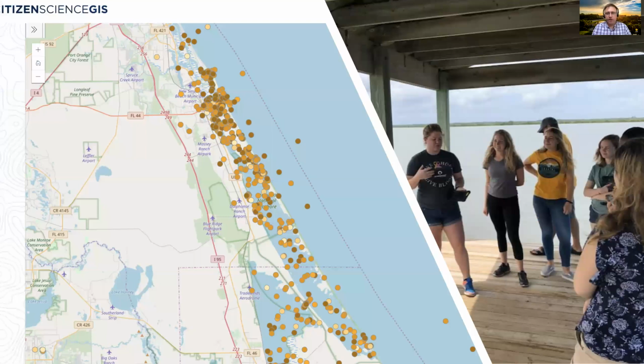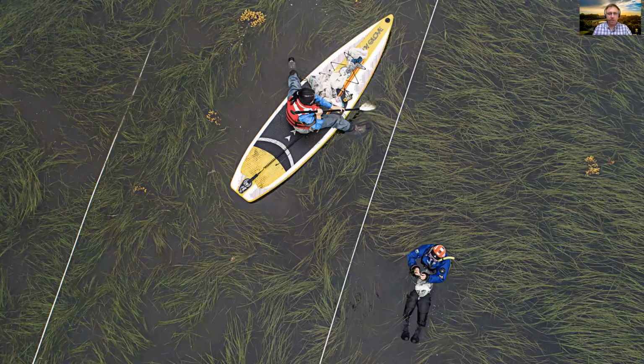One of the examples of some of the work we do here in Florida is in the Indian River Lagoon, just around New Smyrna Beach, where we study coastal restoration sites and the idea of what's known as sense of place, or how emotional attachment and connections connect people to nature and society. So in that work, what we try to do is understand how sense of place or emotions can be mapped and how that can inform future restoration in the lagoon here along the Atlantic coast of Florida.